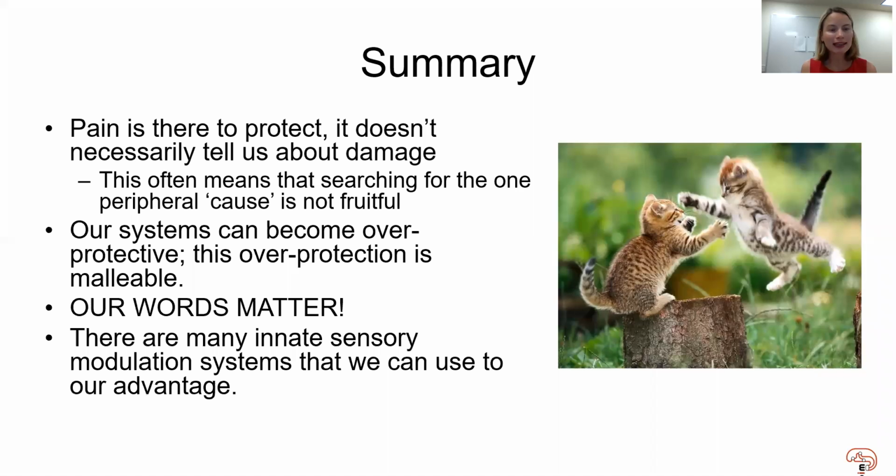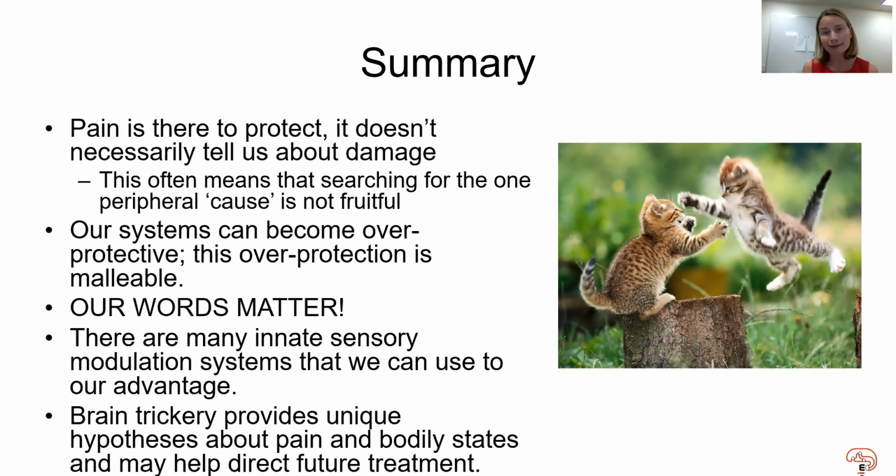Intriguingly, there are many innate sensory modulatory processes that we might be able to use to our advantage when we're treating people in pain. And these brain trickery things, they're food for thought. And they provide, I think, unique hypotheses about pain and bodily states and might help direct future treatment.